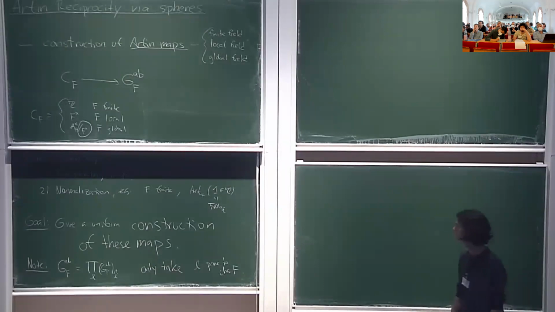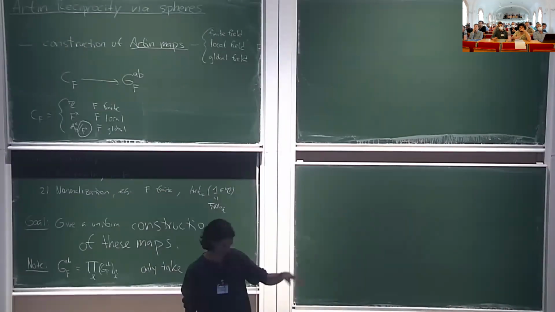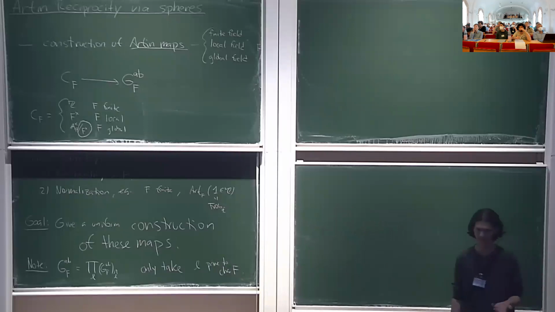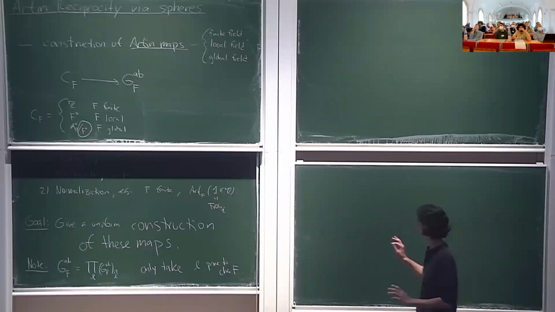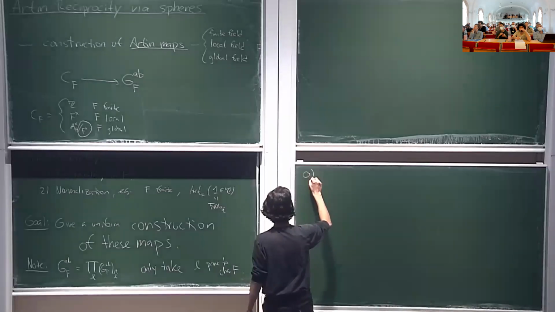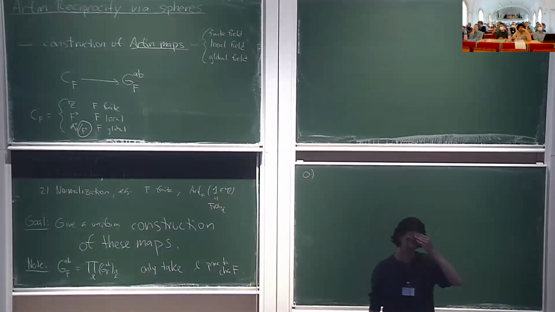So what I want to do is put the logical structure of the construction, I want to give that right now, even though a lot of the terms I use will be undefined and potentially unfamiliar. And then in the rest of the talk, I'll go through and explain what everything means and how it all goes. But I think it's helpful to just have the logical construction first. So there's a step 0. I call it step 0 because we're not really going to do this step. Actually, it's just a fact that we're going to take for granted.